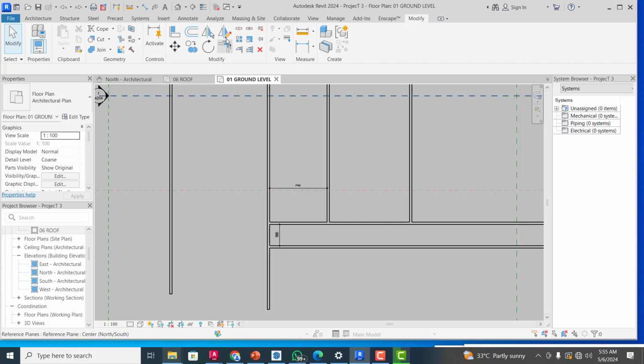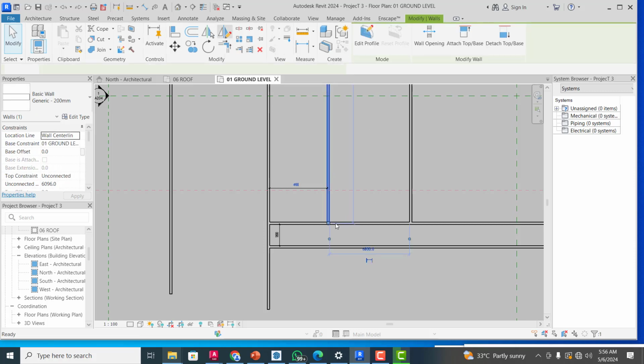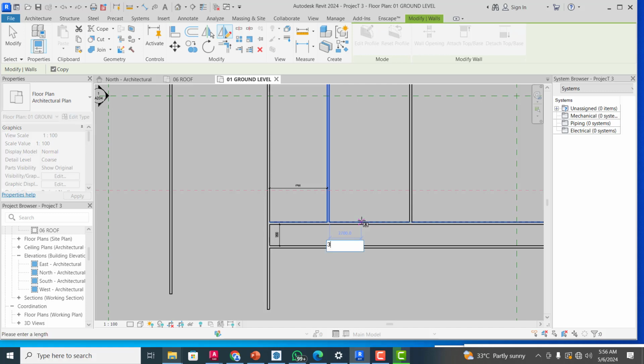If I click on mirror draw axis, all I need to do is to click that particular object, and then if I select my object and I click on mirror draw axis, if I hover my mouse around here, you can see it is giving me some specific distance, and I can simply type a distance to where I want to mirror this.